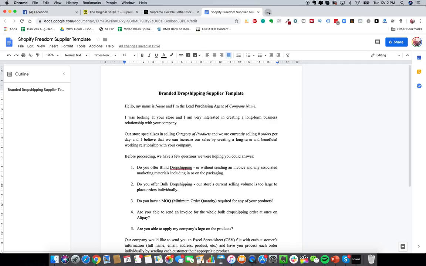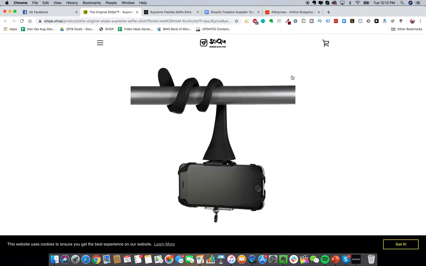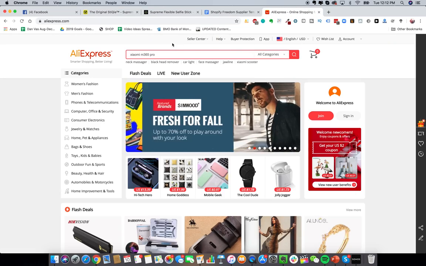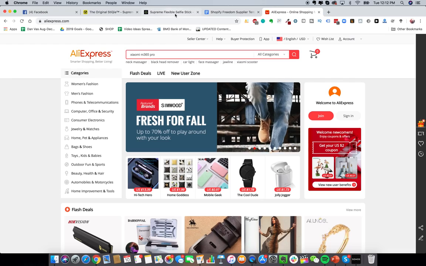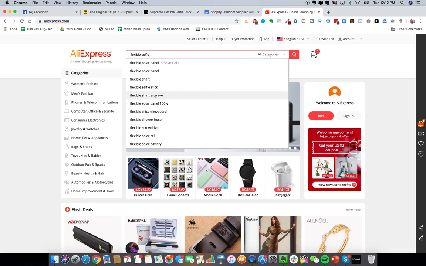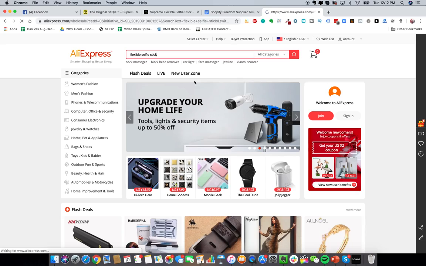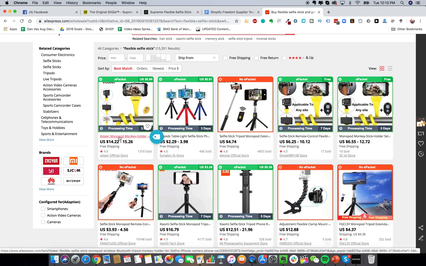So now I'm going to show you on AliExpress and on Alibaba how to find, for example, this selfie stick right here. So the one that we saw, this looks like a good store. So if we go on AliExpress, let's take a look first. So I was actually searching for a scooter here before, but here if we go to selfie stick, so it'd be flexible selfie stick, hit enter. There you go, there it is. The problem with this is that although it looks good, this is way too expensive. In my opinion, this shouldn't be that expensive. You see like the wide range of prices.